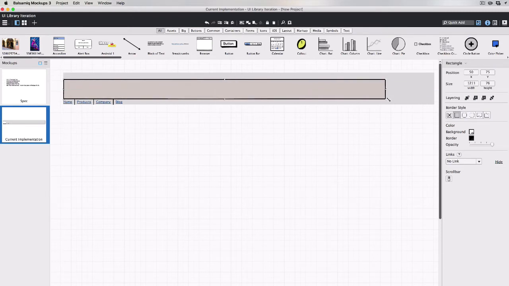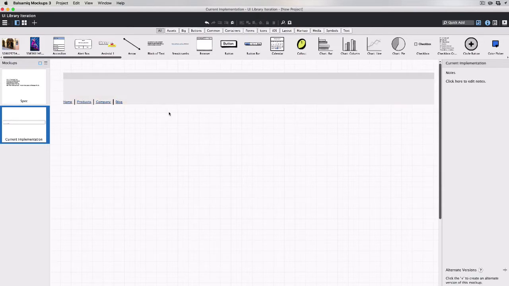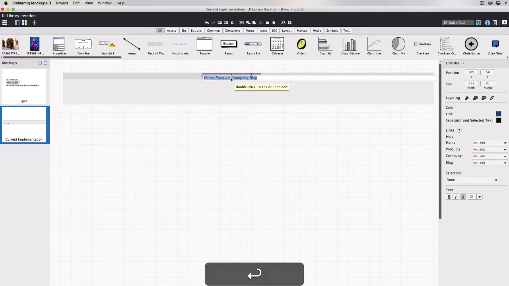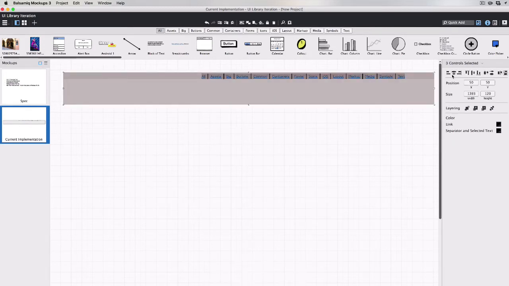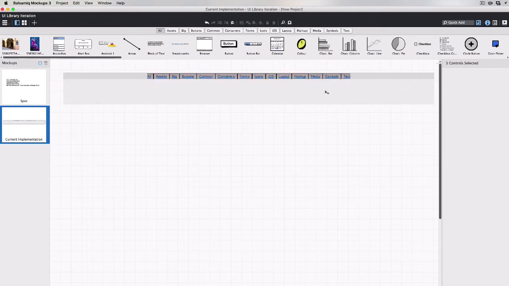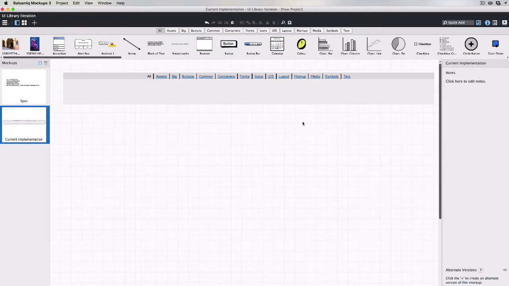So right now we have these two rectangles. There we go, and we have something here that says all assets. I'm going to write them all out, forms, icons, because that gives me a closer idea of how much room they need, etc. And then we'll say that the All is selected. All right, so more or less, this is what we have today.